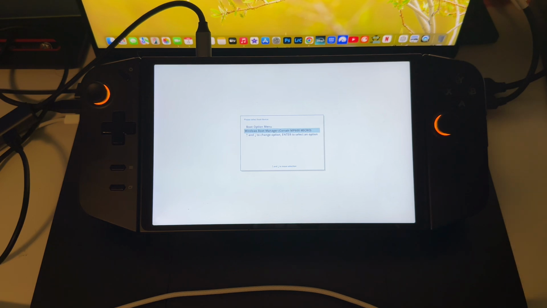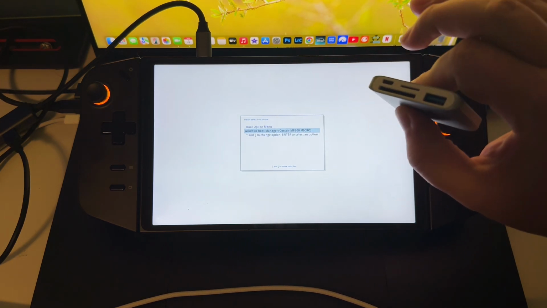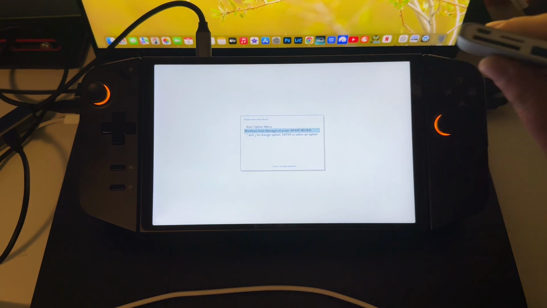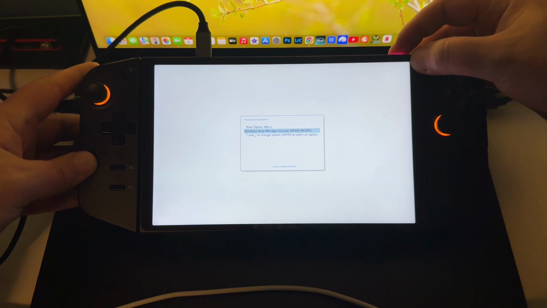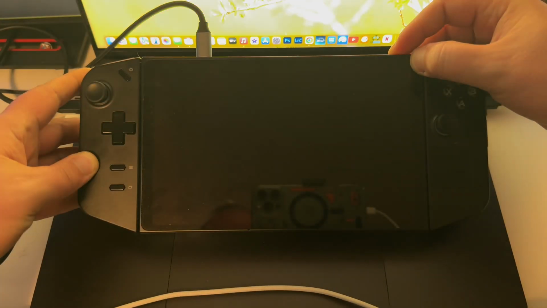Now, in the worst case scenario where it doesn't work, I strongly recommend using one of these lovely guys there, as it will trick Lenovo into thinking that there is a USB stick there. So I'm going to hold down the power button. We're going to try and get this to go again, because we don't need the Windows Boot Manager.